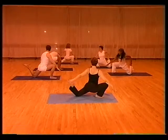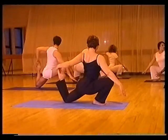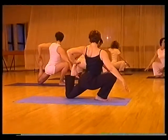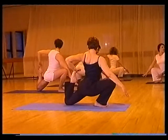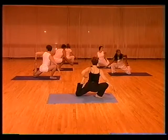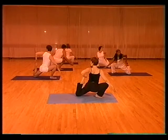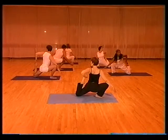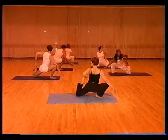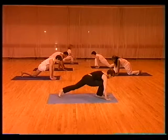Curl the fingers around the foot. Deep breath. And as you exhale, gently pull the foot in towards the buttock. Again, remember, we're all at different levels here. Work to your own level. Good. Focus the breath. Keep still. Breathe. Good. And release. Both feet together.